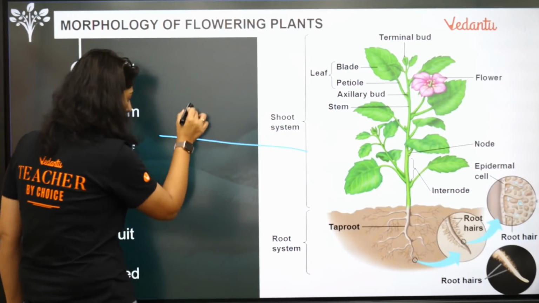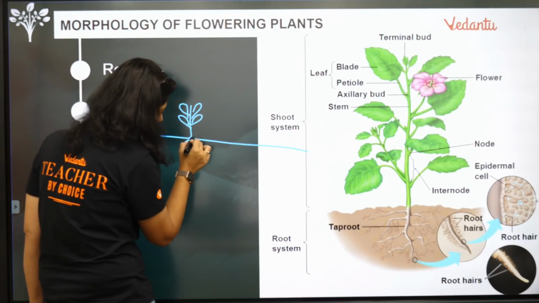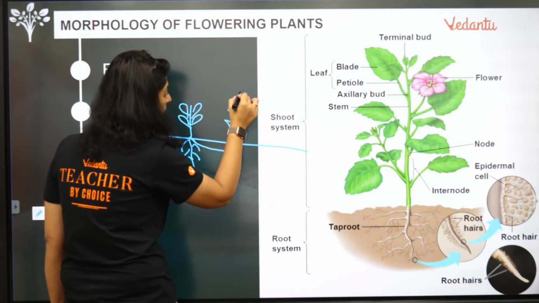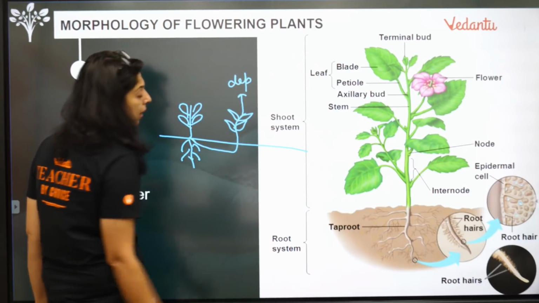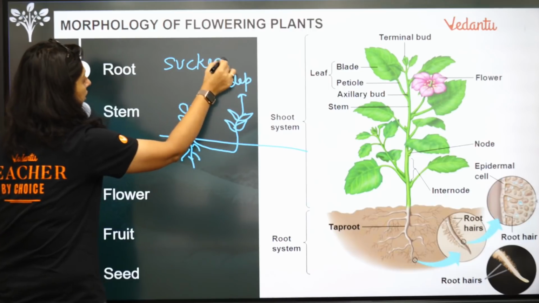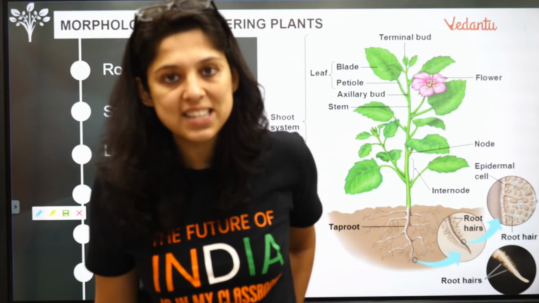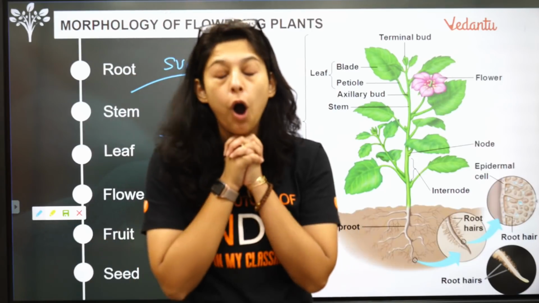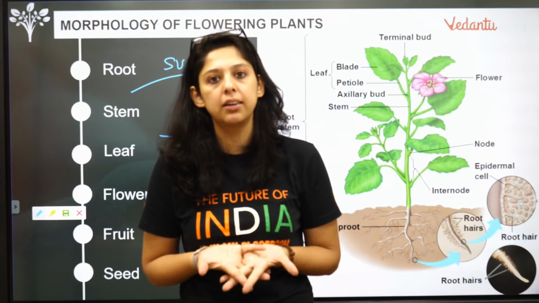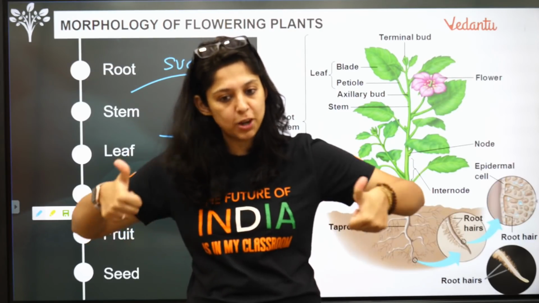And suppose a mint plant is growing under the soil and forms another plant. But this baby plant is dependent on the mother, so it is called a sucker. Mint and chrysanthemum. Did you all understand? Water hyacinth, Eichhornia, Pistia, all of them are nothing but offsets. Is it clear? Yes, everybody?